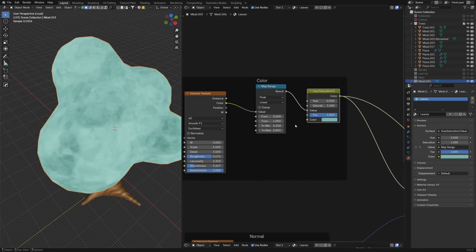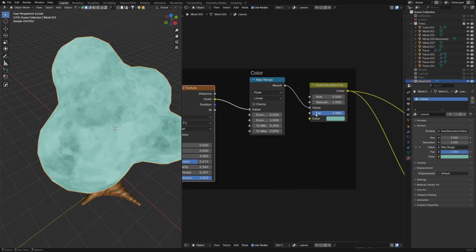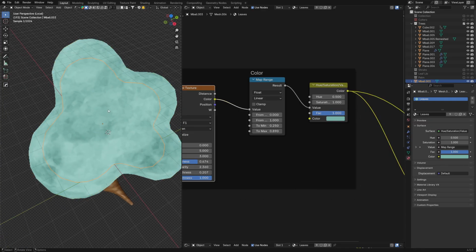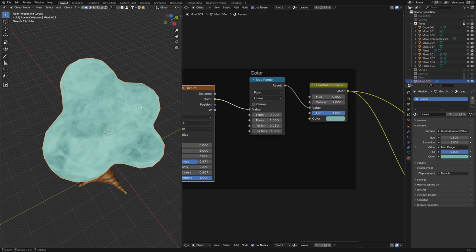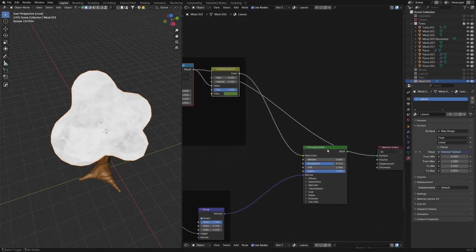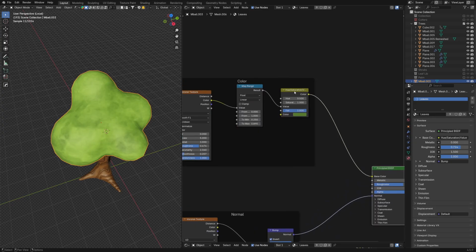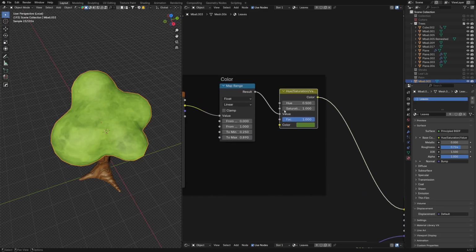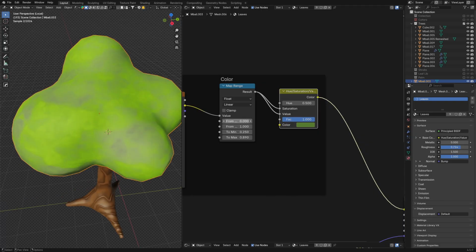But that's just showing us that this Voronoi texture is changing the value, the darkness. So some of it's dark blue, some of it's light blue. Quick way of adding loads of detail there. Hue saturation value is your friend. You can plug this result into the saturation as well, and you'll get a variety of saturations. I don't like that because it's pushed the saturation up in some places, and I don't really enjoy that.